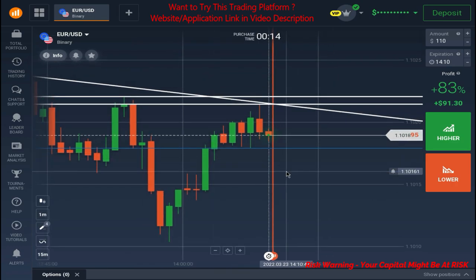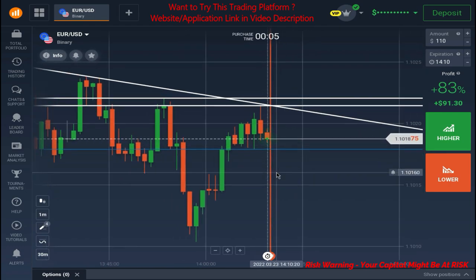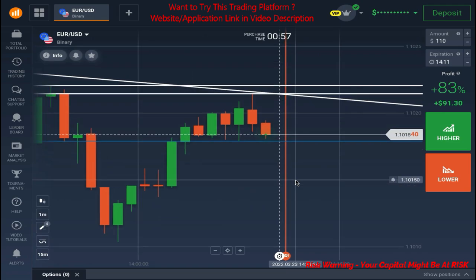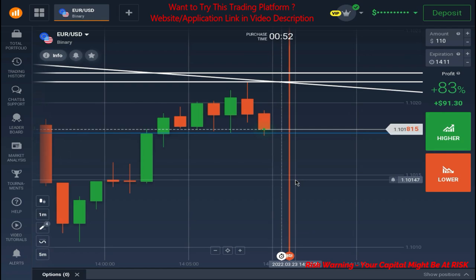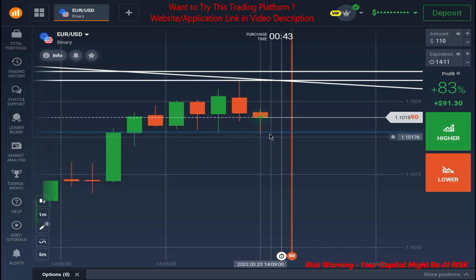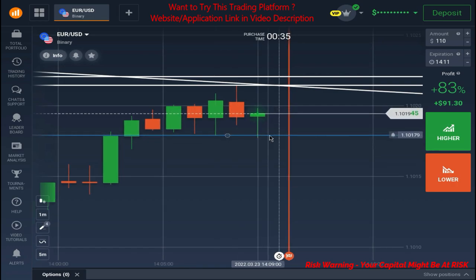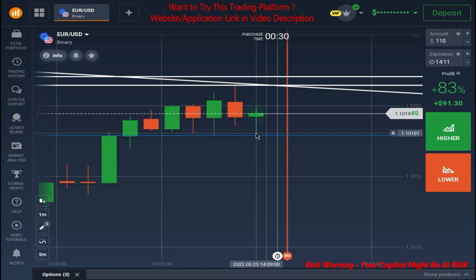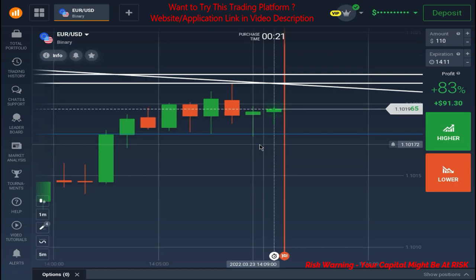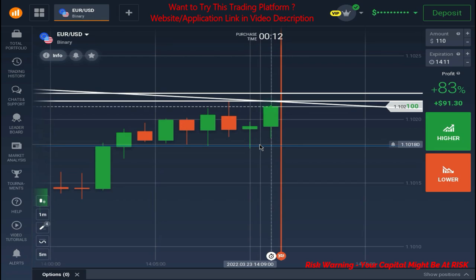In either direction if there is a breakout — which I'm sure is going to be in the downward direction — we are going to place a trade. Currently I'm just trying to find a good trading opportunity, but I can't go against my rules so we have to wait. You can see the rejection — you have to look very carefully when trading over one minute. The smaller rejections show you that there is still strength present on these levels and you should not be going against it. As we are trading over a smaller timeframe, in a matter of seconds your trade will go against you. So focus: whenever there is no resistance you can go for a trade, but if something is present that is stopping the market from going in the direction you want, you should not take the trade.